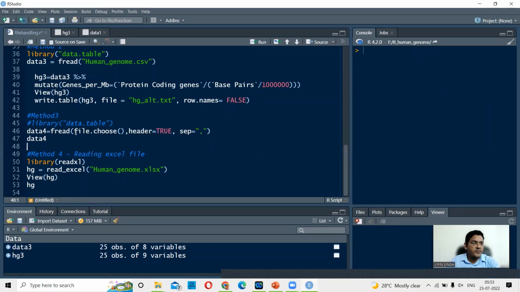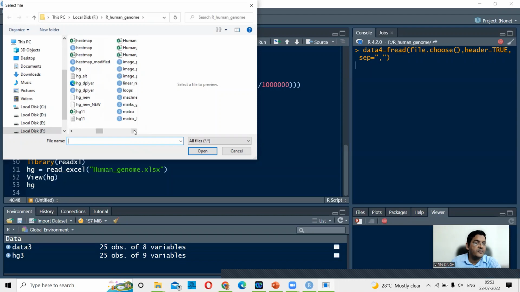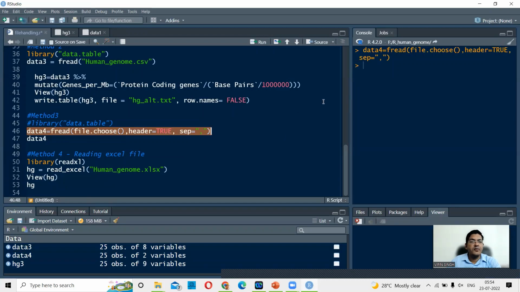If you see here, we've used the file.choose command. This will open up a file menu, and from there you can move to any directory and browse and open the file that you want to open. So let's execute this. You say run, and a file menu opens up, and now you have to select a CSV file, right? So we will take this one as a CSV file. We say open, and there you are, your file has been read.